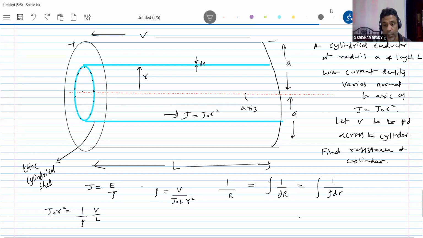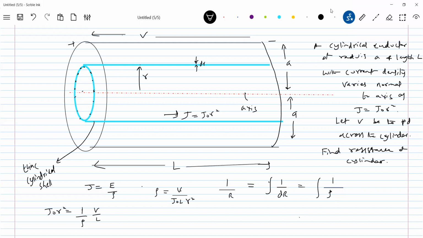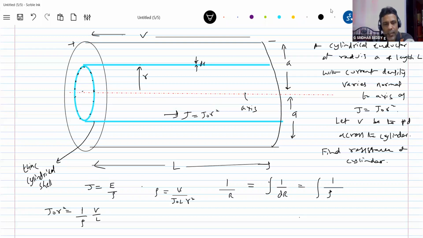Oh, okay, sorry about this one. You are saying capital L? Yes, sir. Okay, fine. That will be rho into the length along which the current will flow, so rho L. This is okay. I brought it here. And what should this be? Rho L, and what is the area? 2 pi R dr. The dr I could have shown here; I just showed it here.